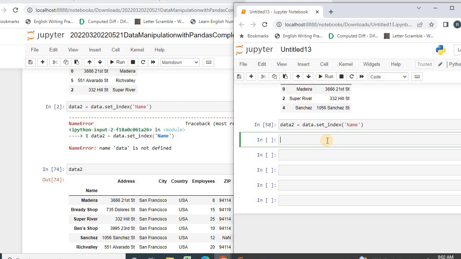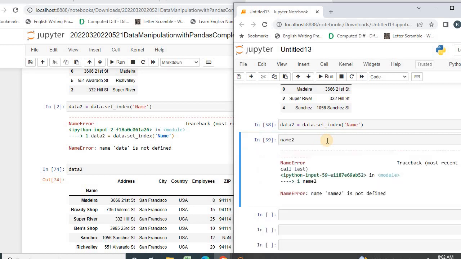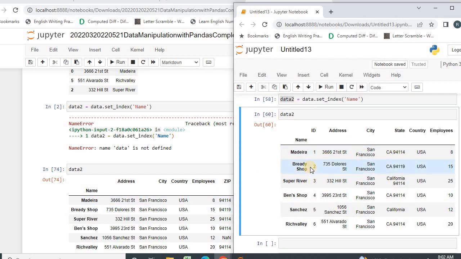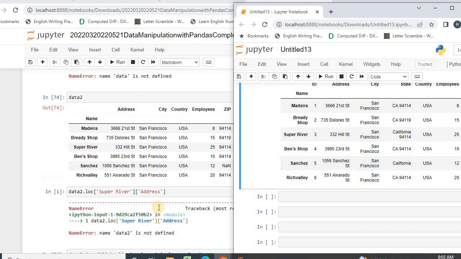So name will come as the index. Now with the help of name, if we want to see the address of this Super River, what we can do is data2 dot loc, then Super River, after that address.